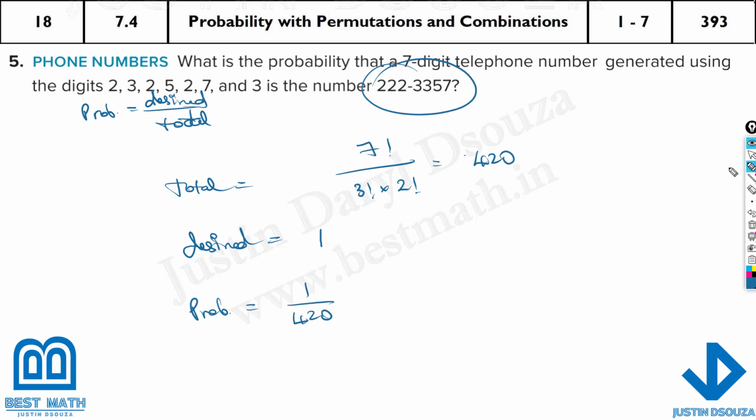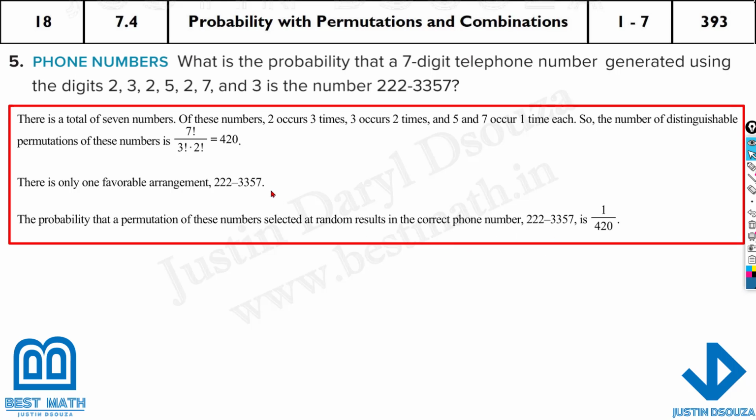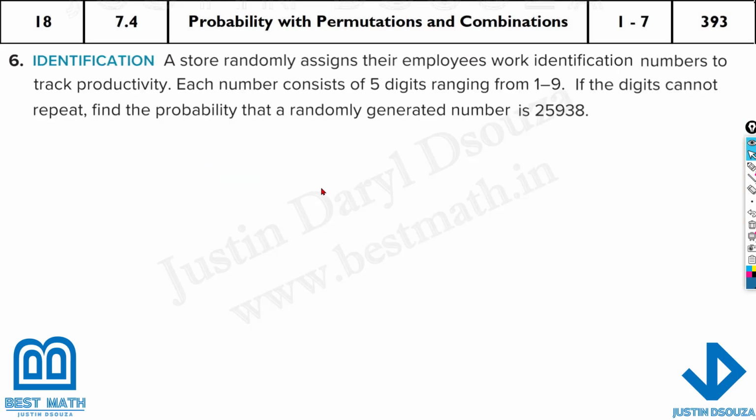That is the answer. Here this is the same method, because whenever we have repetition of numbers, or it might be letters, M and M again, sometimes numbers or letters can be repeated, then that's the same method. You need to first write the total number of letters, and then divide by the repeating numbers. Here it's numbers. We wrote 7, and then 2 is 3 times, so it's 3 factorial and then 2 factorial. Now imagine there were 2 7s, then again multiplied by 2 factorial.